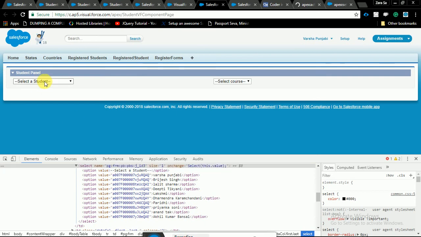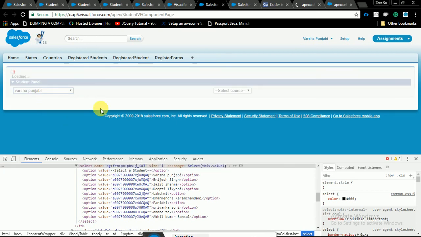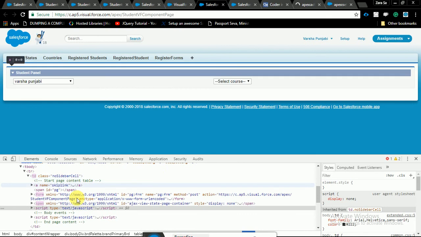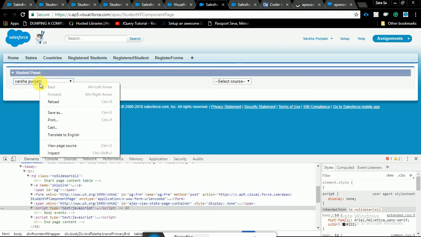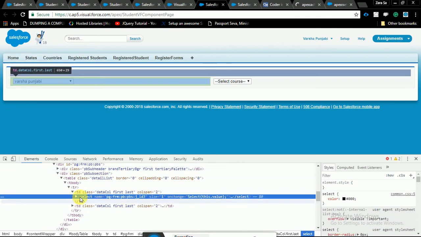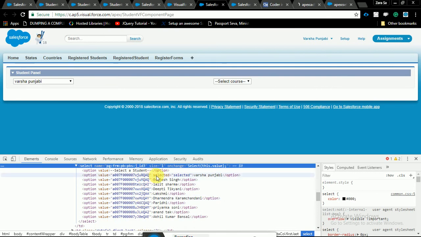In the next value, Varsha Punjabi, there is Varsha shown, and you can see there is the hidden ID. That is the value, and that is the shown value, the label that you are showing. So Varsha Punjabi is there, but hidden is the ID.